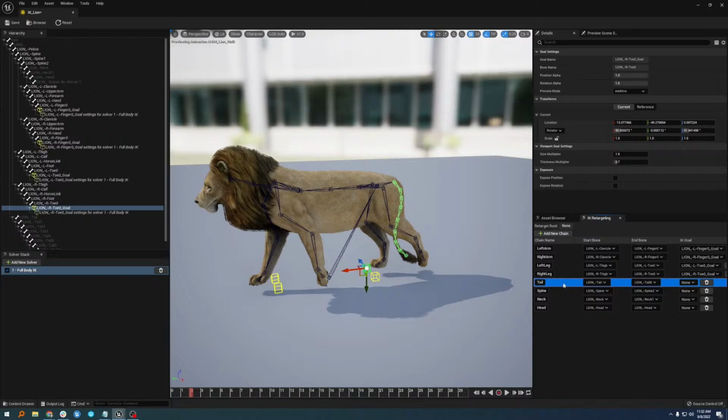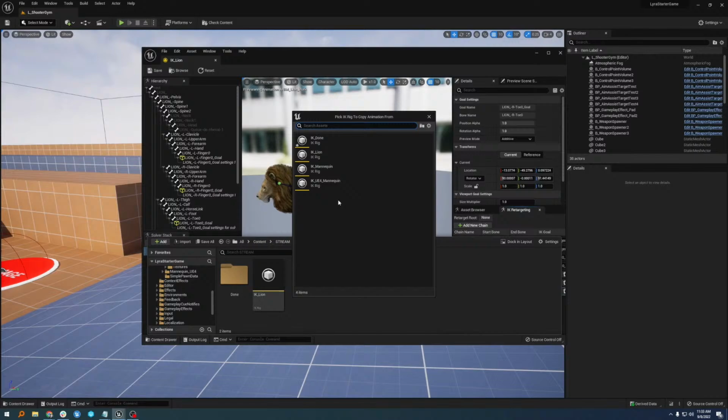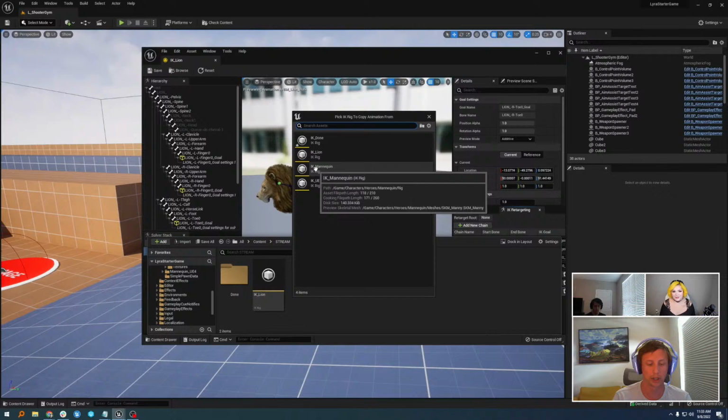So we're gonna map those to parts of our mannequin that we're copying from. That's all we have to do for our IK rig. So let's create an IK retargeter. And we're going to pick now the IK rig that we want to copy from. And Lyra comes with a set of IK rigs for the common skeletons that you're likely to encounter. In this case, we're wanting to copy from the mannequin. So I'm going to select that.